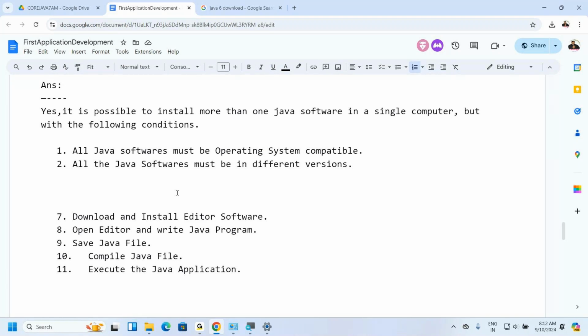One is Java 6, another one is Java 7, another one is Java 8. Then only we are able to do this process. All of you are getting clarity on this? Okay, fine. So this is the answer for this particular question.